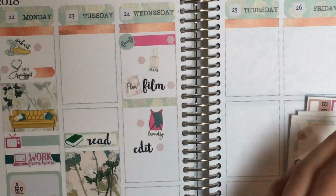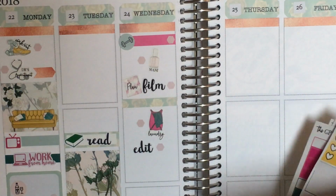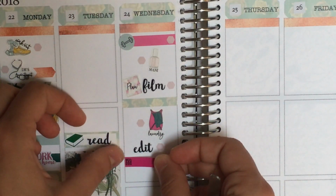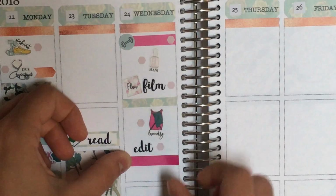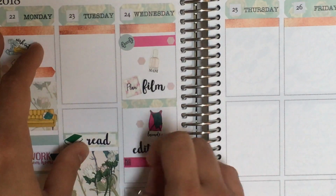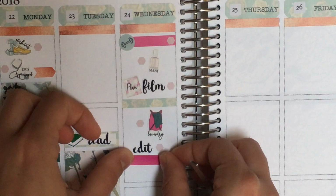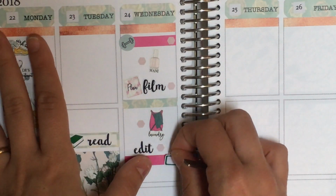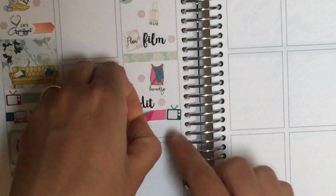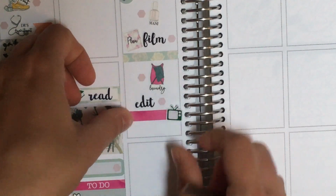Cool. And then I'll probably put a TV again, because at this point this will probably bring us to lunch. So I think I'm gonna do another little thing where I take another TV. I think I'm gonna switch this around, just because I think it'll fit better over there. So yeah. Okay, so I'll take another little thing here with another TV from the Hummingbird Planner Functional Deco sticker book for Black Lightning, which I'll probably be watching during my lunch break, so I can put it here.